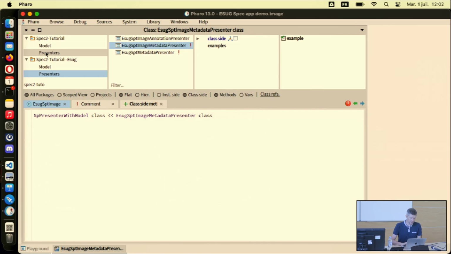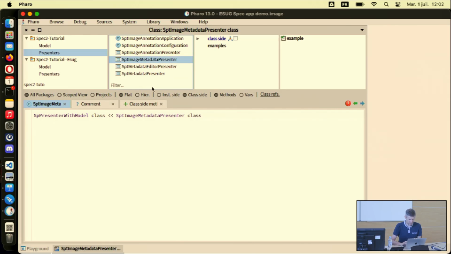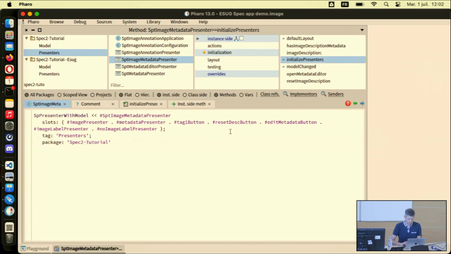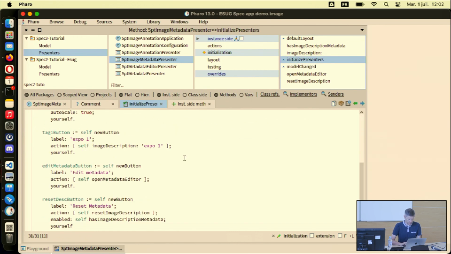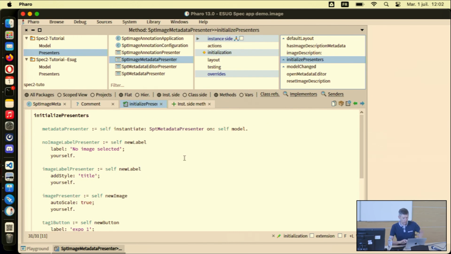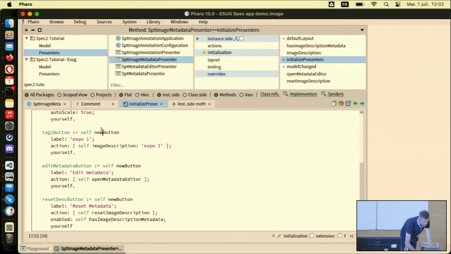So I wanted to show you a bit more, but time is short. What I can show you in the full presenter is that we can define more different types of presenters. You have labels, image, buttons.